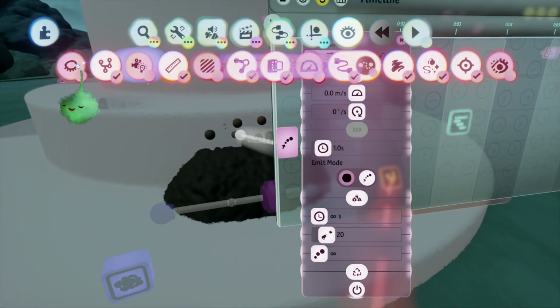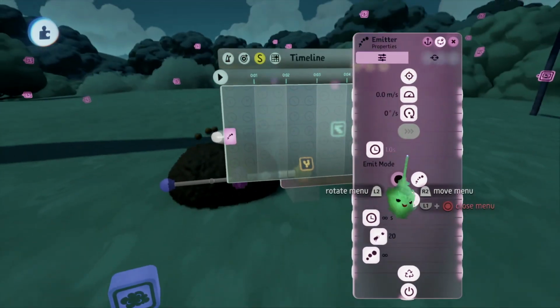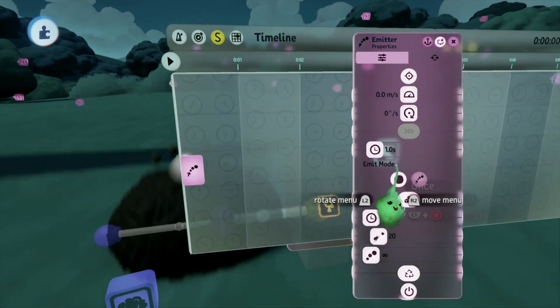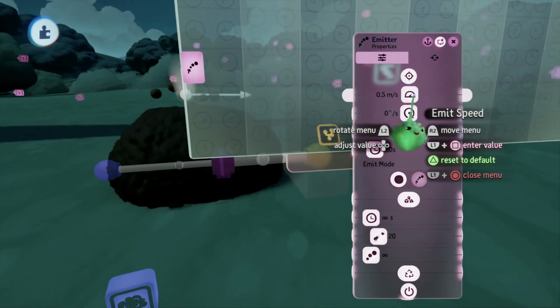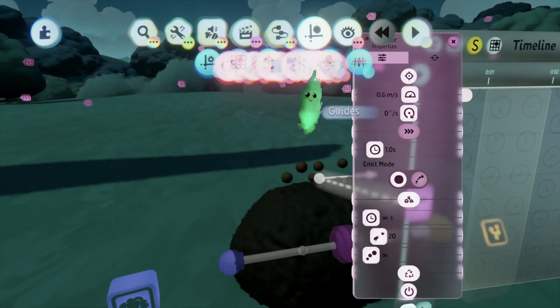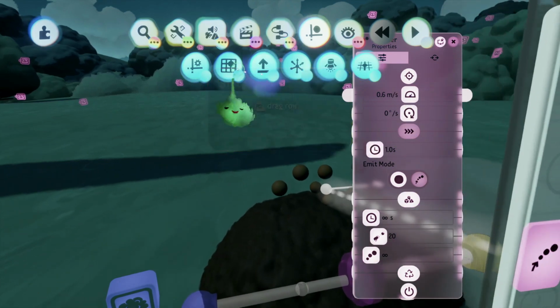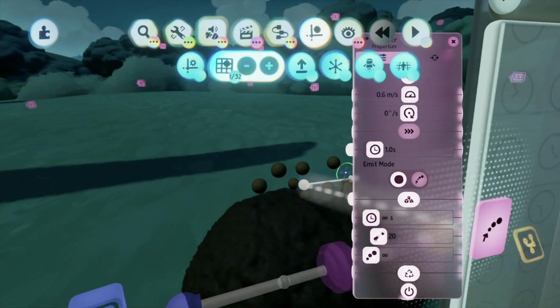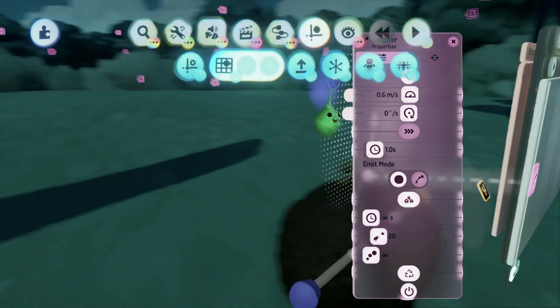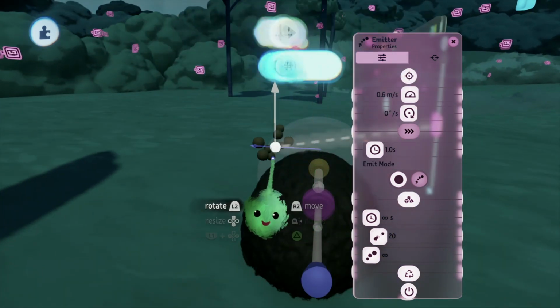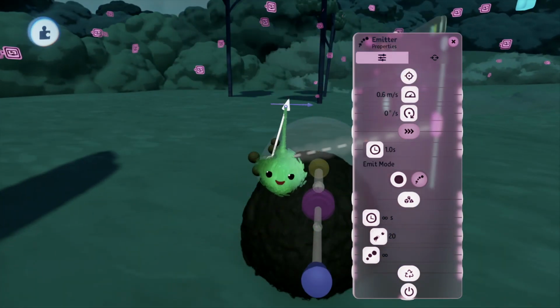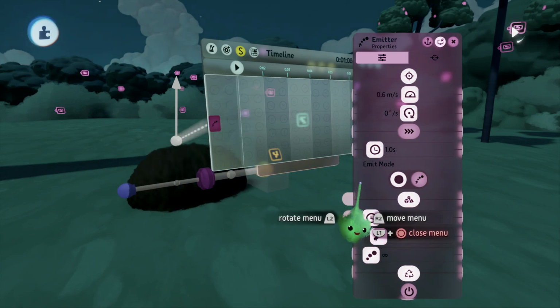And let's just go ahead and turn off invisibility. Set the emit speed just a tiny little bit, so they sort of fly upwards. Set it to the back, so it's sort of like coming out.